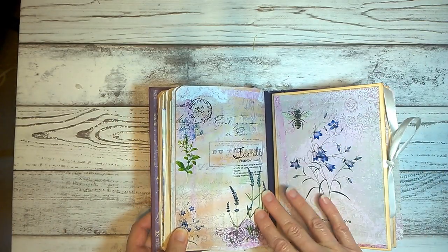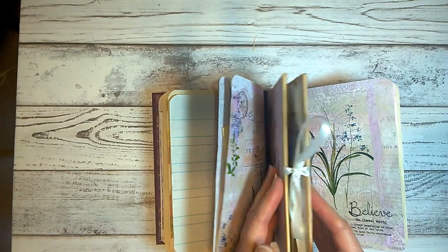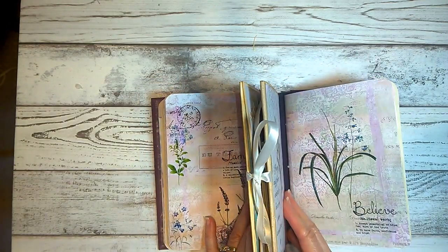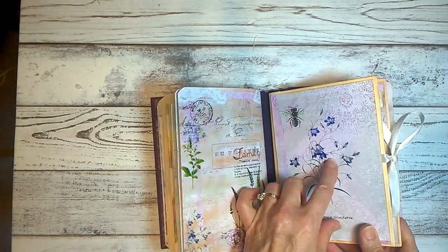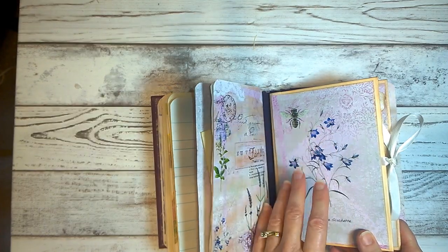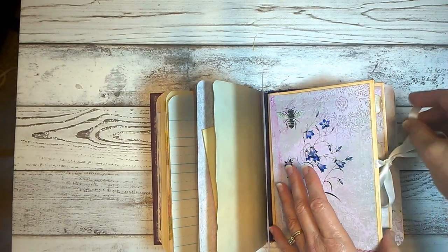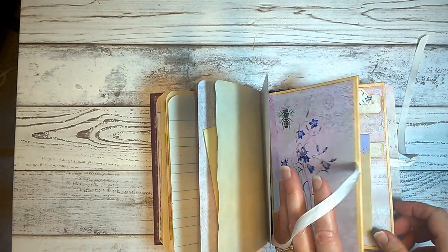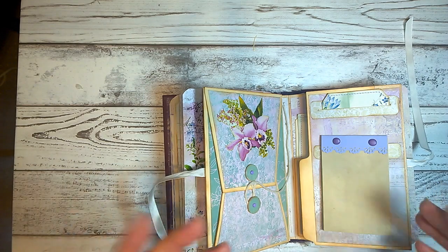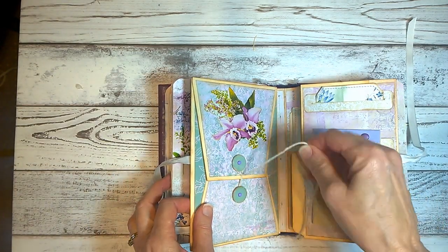It's just soft enough that you could put more things with it. Now this I'm really excited about. This is the first time I've done this and I love it. This is from Dawn at the Book Vandal Shop, and I'm going to put her link down below, the pattern for how to make this. I just love doing this. This was super fun. I did alter it somewhat, but it pretty much is what she has in there.